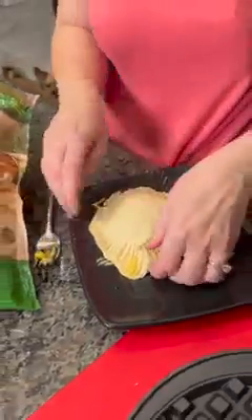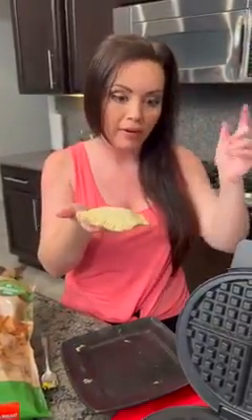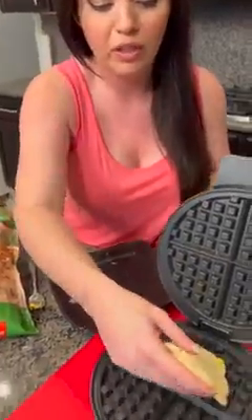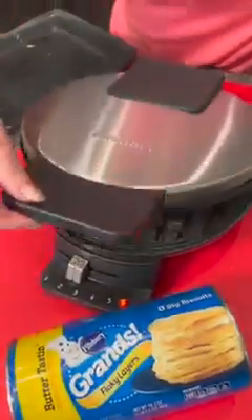We have a visitor — Jax smells it! We're gonna go ahead and close up our little pie. This is going to go inside the waffle iron — you can make an individual chicken pot pie for yourself. This is something kids can do; if you've got a teenager that wants to make food at home and you trust them with the waffle iron, just take biscuits and all the ingredients we've shown you, close it up, and it's gonna cook in a matter of minutes, faster than the oven.